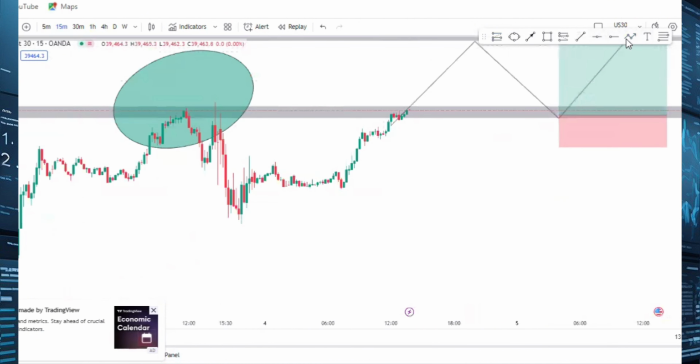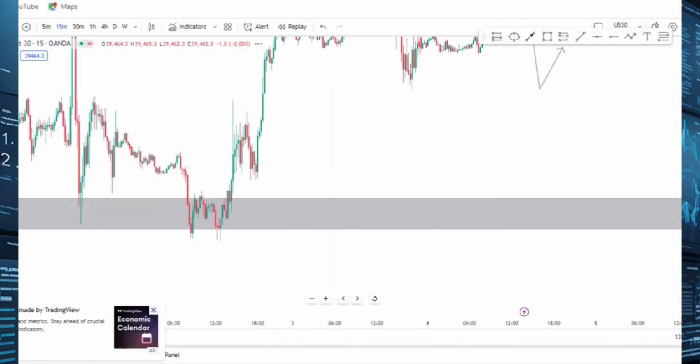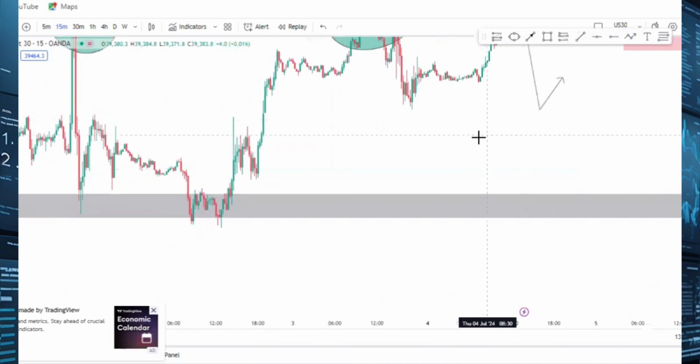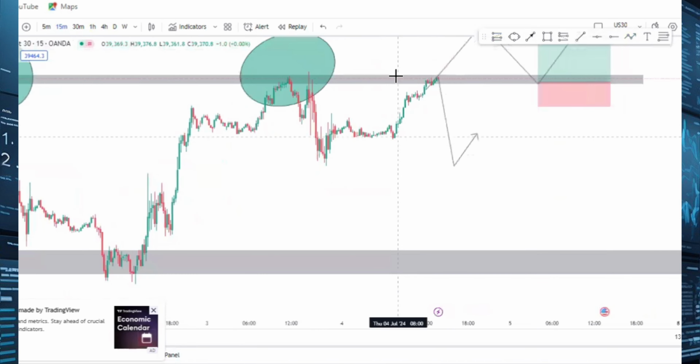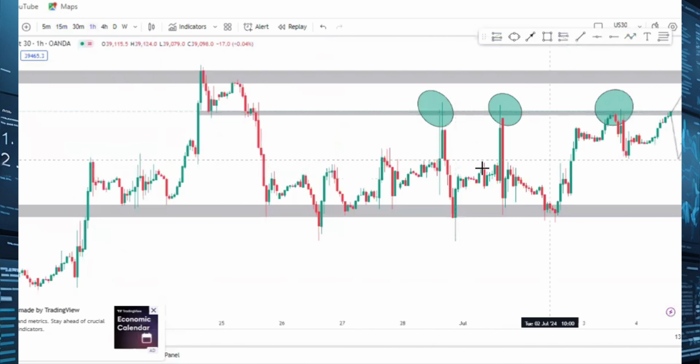But if we have the market drop just like this, and we want to take this position, this sell from this resistance, then we must wait for our best candlestick confirmation, which is the bullish and the bearish engulfing, the engulfing candles and the evening star. You understand? That is what we'll be waiting for on the 1 hour time frame, on the smaller time frame, to take our short position.